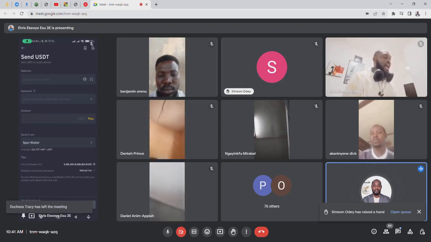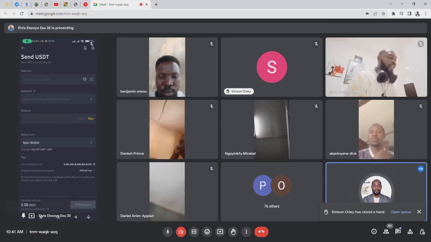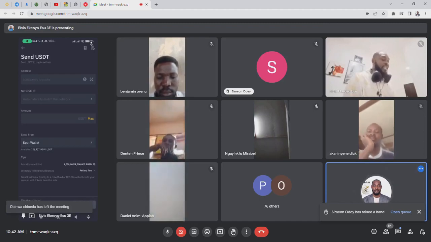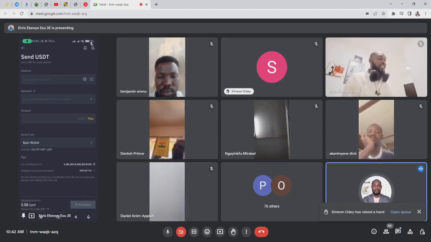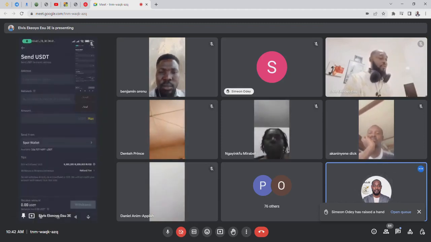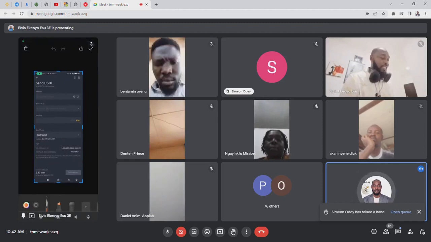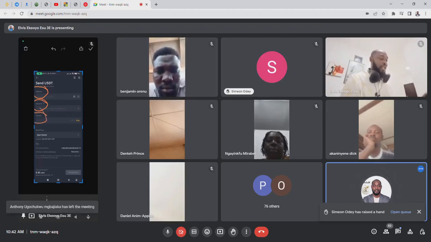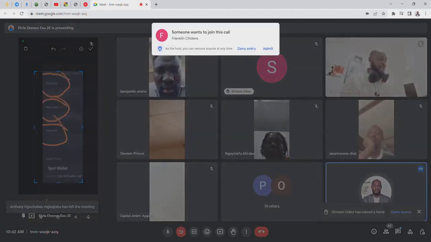The first thing you see is address. The next thing you see is network. The third thing you see is amount. So this is the address. The next one is network. The next one is amount. So let me enlarge that.